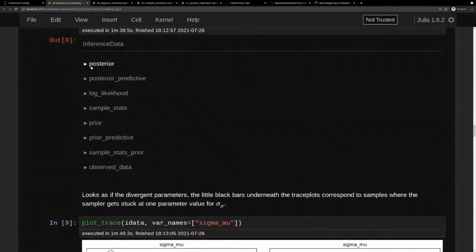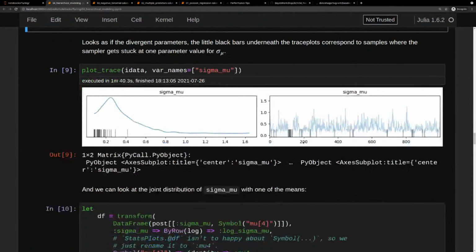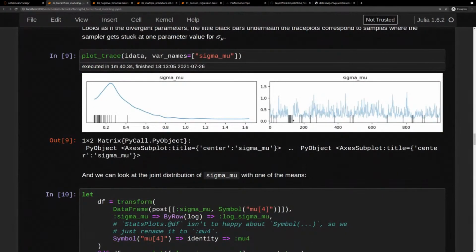So as we can see here, we have the posterior samples, and we plot the trace. And notice these black bars here. These indicate numerical errors, and it might be difficult to see from the YouTube video, but where we have a lot of numerical errors, you see sigma mu is getting stuck. It's not really oscillating a lot, and then suddenly it starts oscillating when we don't have numerical errors, and then we have numerical errors again. And this keeps on happening throughout, indicating there are regions for which sigma mu behaves poorly.